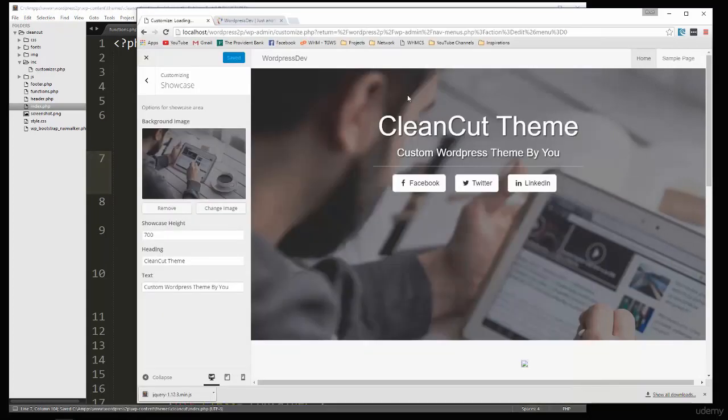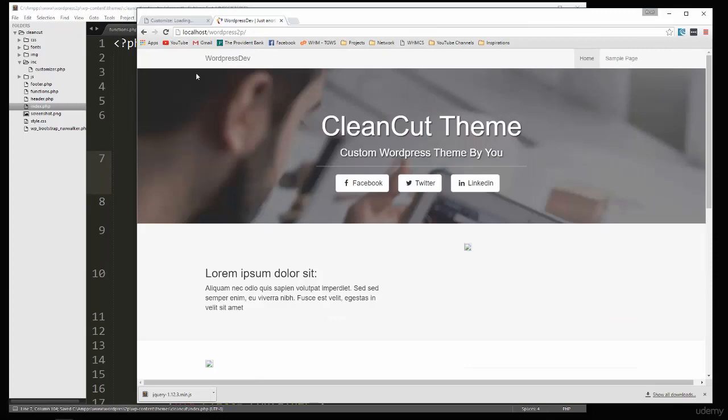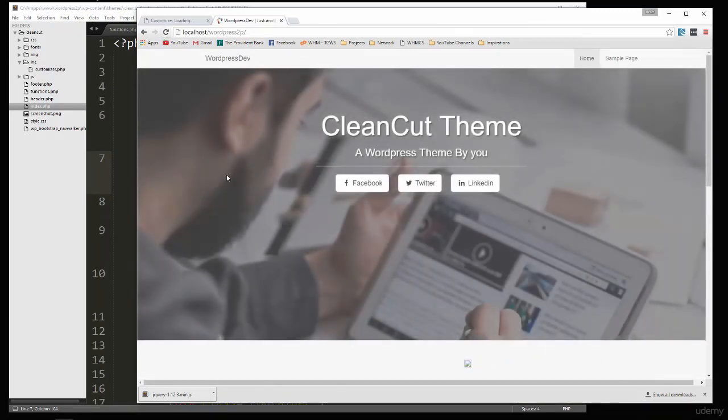Alright, save that, reload, and there we go. So we can now edit the heading, the text, the image, and the height.